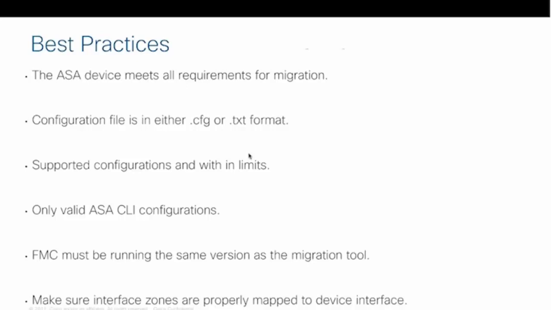And another thing to keep in mind is that the migration tool we are using should be running the same software version as the device onto which we are planning to import the migrated configuration. If there is a software version mismatch between the migration tool and the FirePOWER Management Center in the production network on which we are trying to import the migrated configuration, then the policy import will fail.